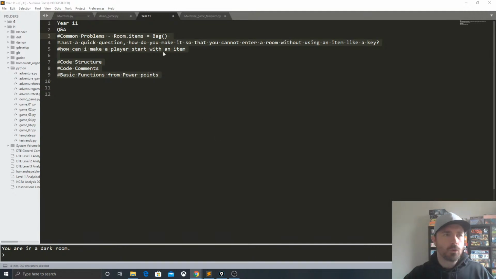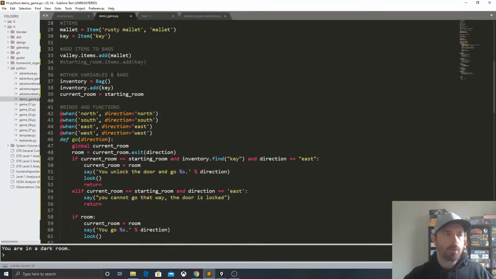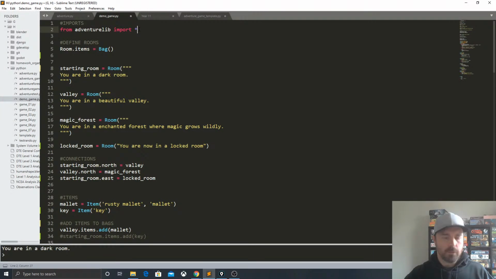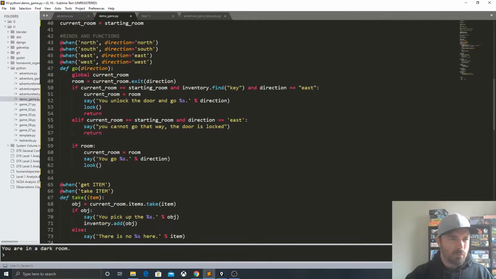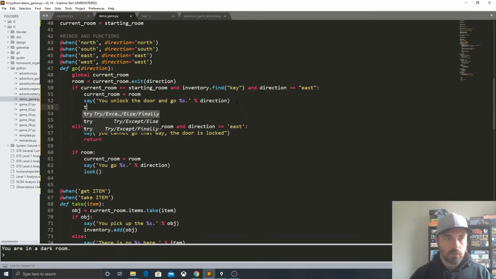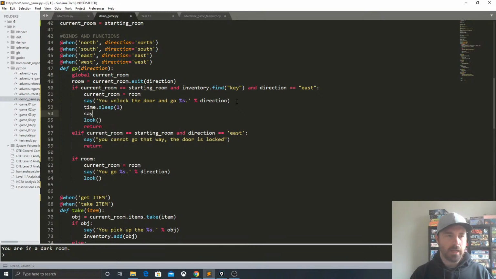Yeah, if you want to import time, it goes right at the top. I know a few of you guys are using time.sleep to add little delays in your adventure. So I could do this starting room, and then for example here I could add in time.sleep 1 and then say that.